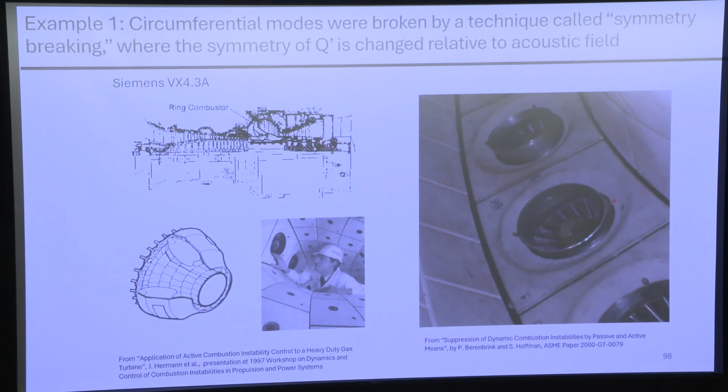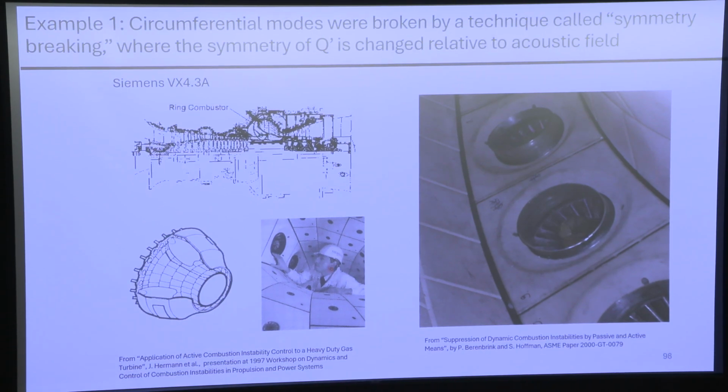device. The first example, again, Siemens is getting a lot of love, but they have actually published a lot of results, which not every company does. And so this is a really nice set of papers on suppression of instabilities in the X4 combustor. Not all Siemens combustors are cans. The Siemens Westinghouse ones are, but the just Siemens ones are annular combustors. So you've got this annular passage that goes around before the turbine.